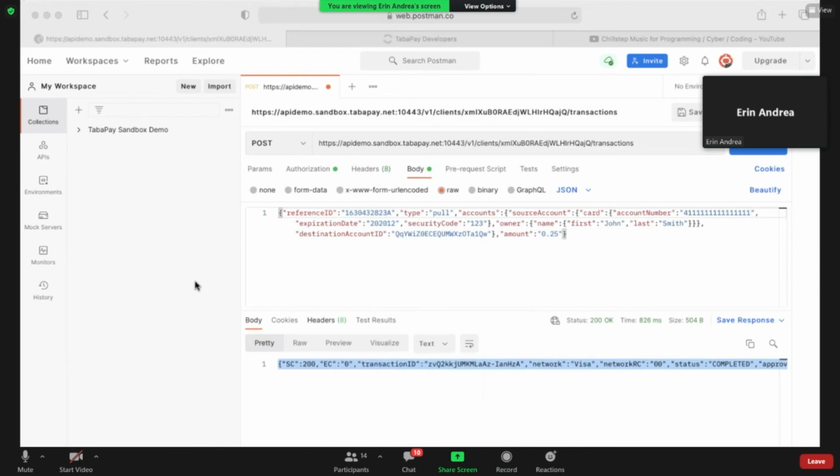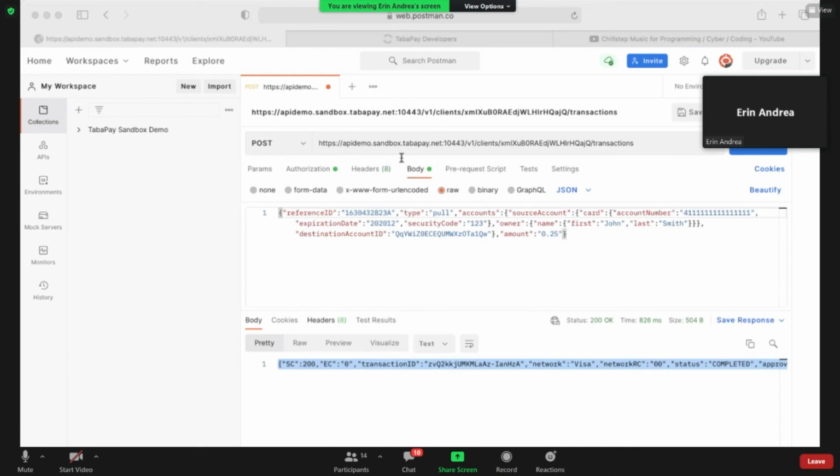instead of pull. And in this case, you're going to be using a destination account ID, using the same settlement account ID as the source account ID. So it's just shifting that credential ID, which I've already put in the example, so you don't have to worry about pulling it from the credentials from one version to the other.